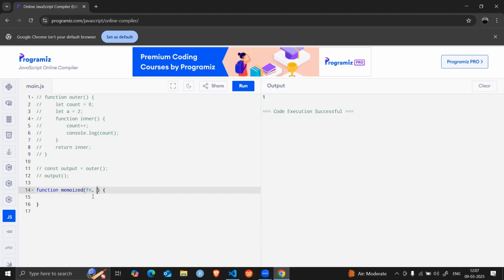No, actually just the function, right? Because we need to memoize. It will take a function. So we need to check if this function is executed already. Something like you need to create an object. You can store a key value pair, something like that. Any object will work, right?